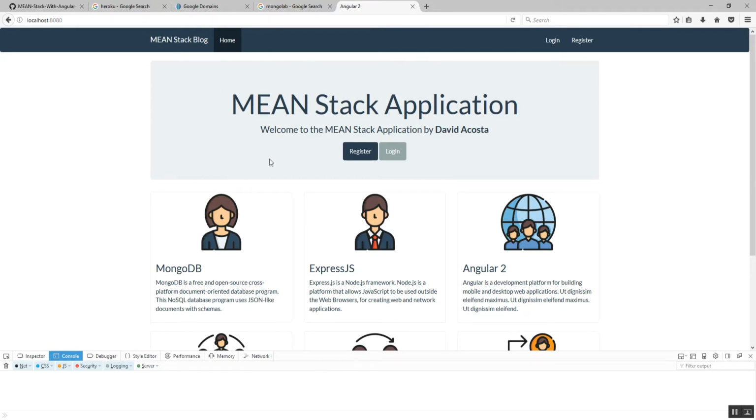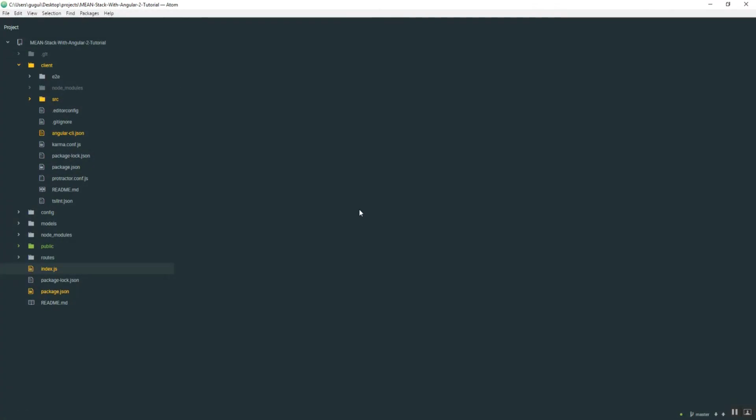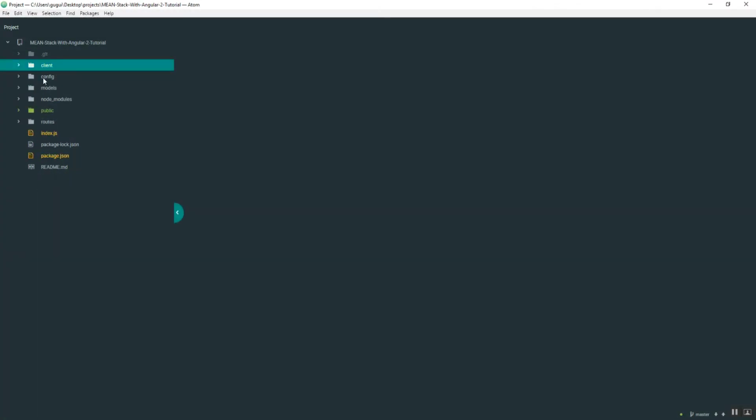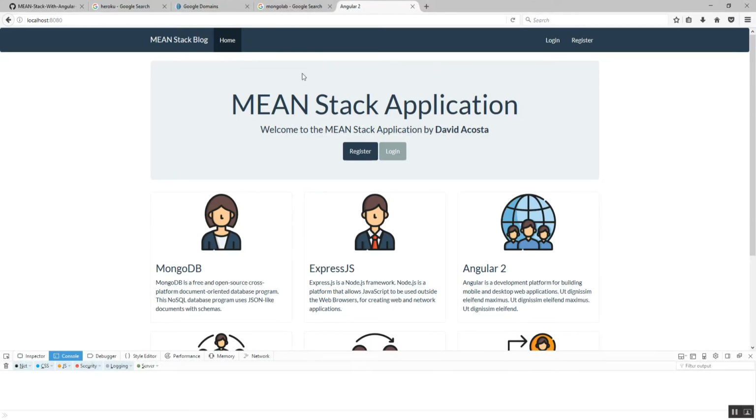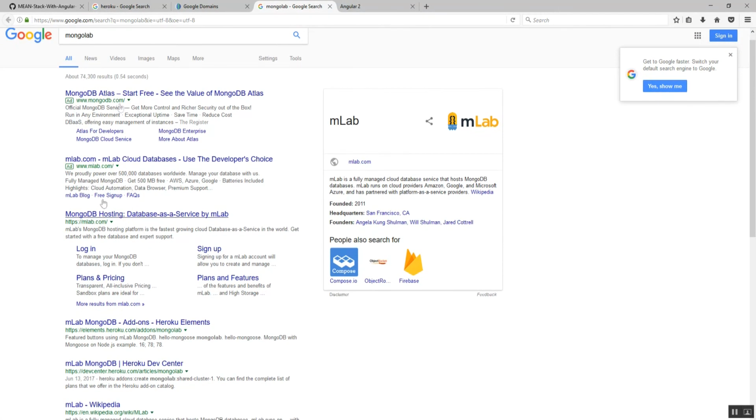So now we're ready to go ahead and go live on Heroku. So what you'll need to do, actually there's one last step I just remembered. If you remember back in our database configuration, we are using the local MongoDB database, right? So you're not going to be able to use that if you upload to Heroku. The app will not work. So what you need to do is find hosting online, create some kind of option for you to host MongoDB. So I'm going to show you a really easy one. There's a lot of them out there, like Amazon Web Services or whatever. But I'll just show you MLab.